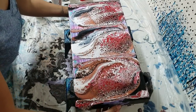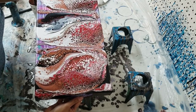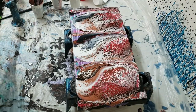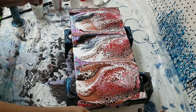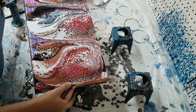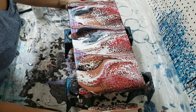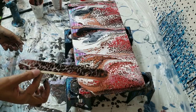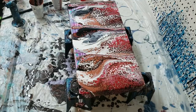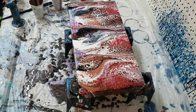All right, so I think I'm going to go to this corner up here first. I really like all those cells that are there. I really don't want to get rid of any of those cells. They're beautiful. Oh my gosh, you guys. Wow. Can you guys see that stick? Oh my gosh, that's beautiful. Wow. I might save that stick for skin. That looks like leopard skin.